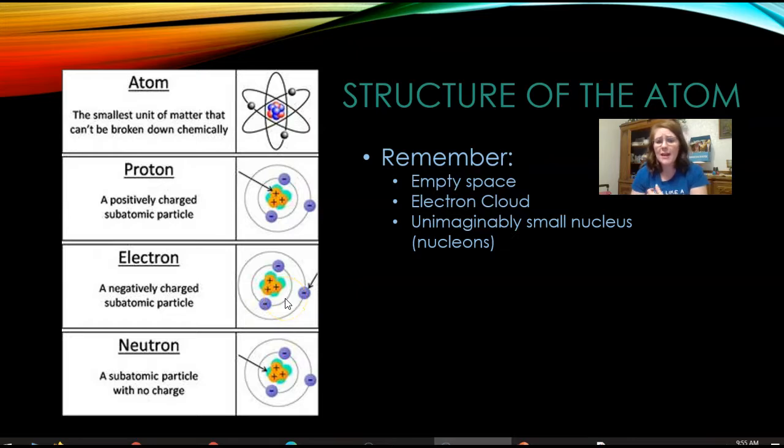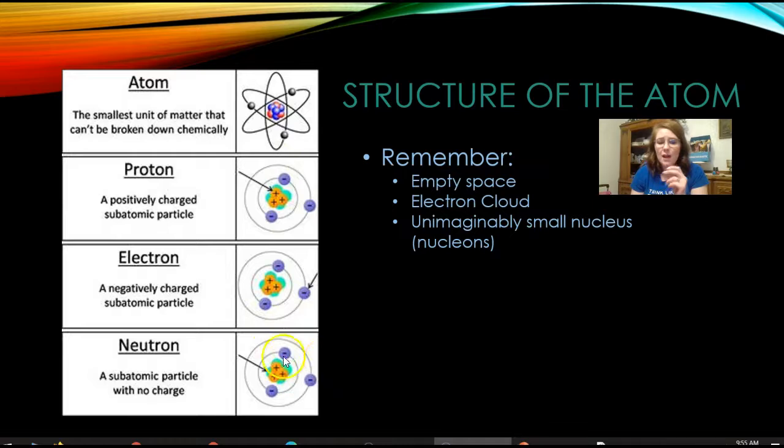Electrons are the negatively charged particle. I remember that because the capital E has three negative signs on it, right here, and right here. So it's electrons, negative charge. Those are really important for chemical bonding, and they also can make ions. When an atom has a different number of electrons than protons, it becomes an ion, which means that it's charged. It has a slightly positive or negative charge. If you change the number of protons, you change the element altogether.